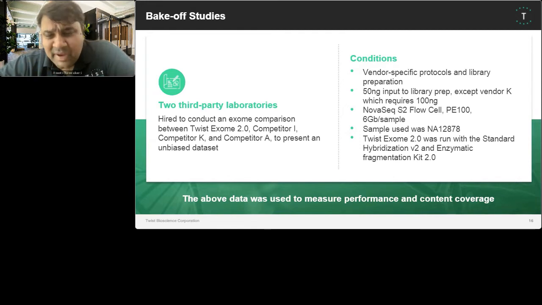One more thing that I forgot to mention is this entire exome is tweaked in such a way that it gives optimal performance for NovaSeq. That doesn't necessarily mean that its performance is any different on other Illumina machines, but because NovaSeq is the preferred production-level instrument for exomes these days, we try to tweak the product in such a way that the performance is the best on the NovaSeq machine.